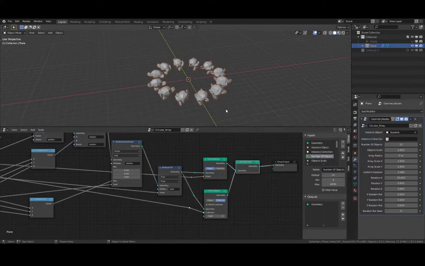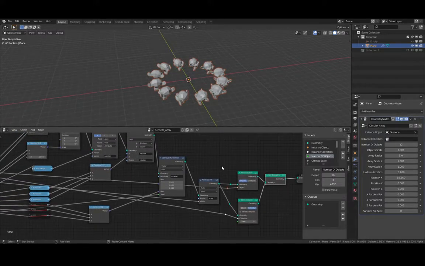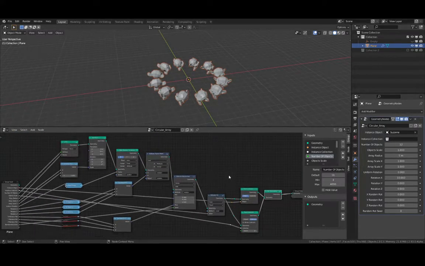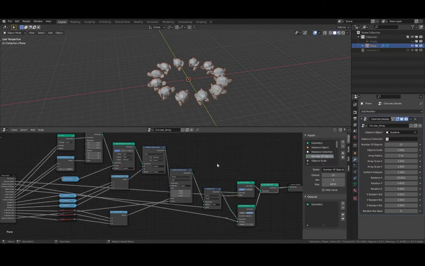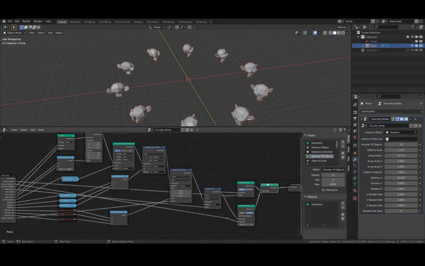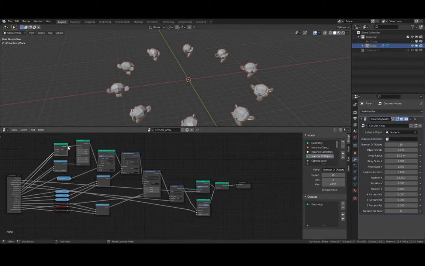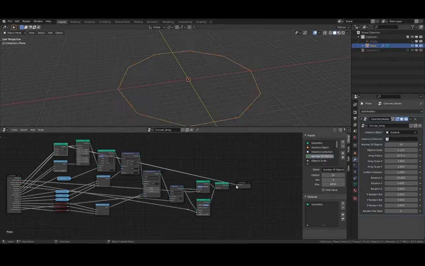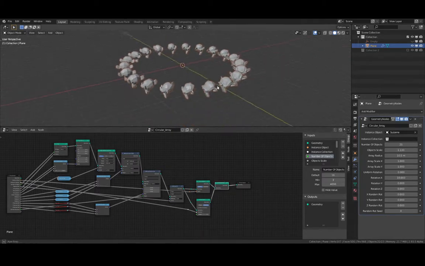So I think this was a fun exercise in creating a circular array effect with all the options that I think would be necessary, and very customizable. Whatever you want. It's just fantastic. So yeah, you can see it's all based on just this geometry of a circle that it procedurally generates for you. And it's fantastic. I love geometry nodes. It's so flexible.